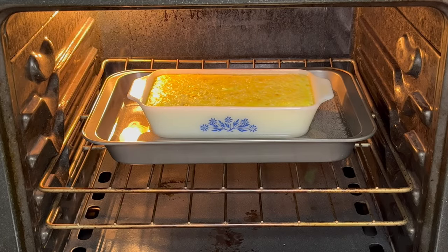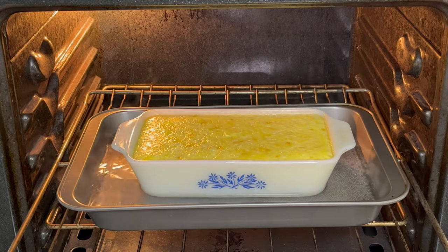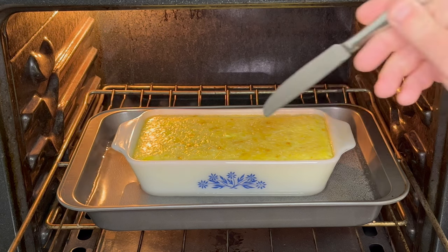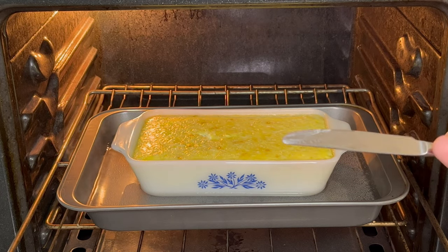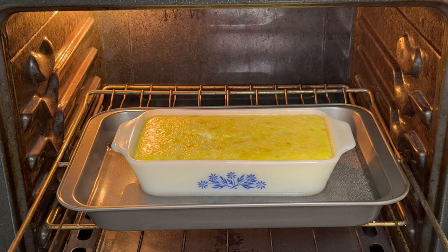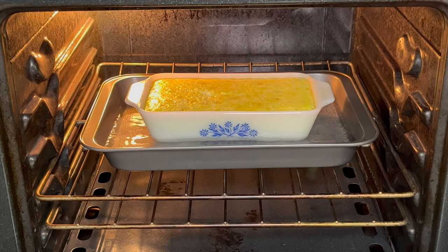That's been 45 minutes. Now we'll go ahead and, I can already tell it's not gonna be done. Basically, you wanna take a knife and just kinda stick it in the middle. It should come out clean. As you can tell, we're nowhere near clean yet. So we'll go ahead and put it back, and I'm gonna check it probably in about 10 minutes. See where we stand. I think it's gonna be getting closer to around 55 minutes, but ovens vary, so just keep that in mind.